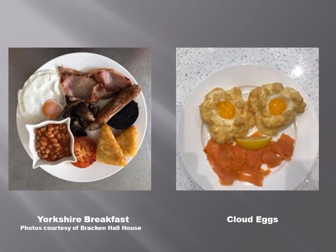Helena's suggestion to stay at Bracken Hall House was a real winner. We enjoyed the hostess Sally there and the beautifully appointed room, comfortable and clean. And especially Sally is such a great cook. Look at this Yorkshire breakfast that we could eat every morning if we wished. At the top is bacon, then egg, beans, tomato, potatoes, blood pudding, sausage. We also got toast and coffee or tea with this.